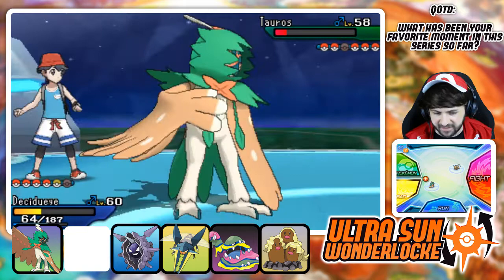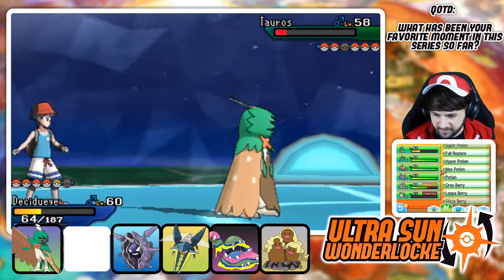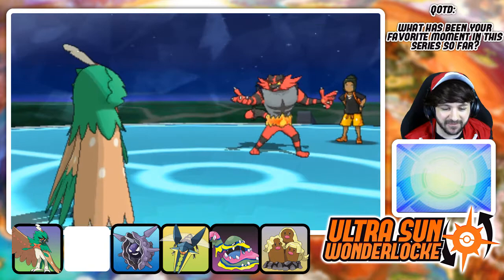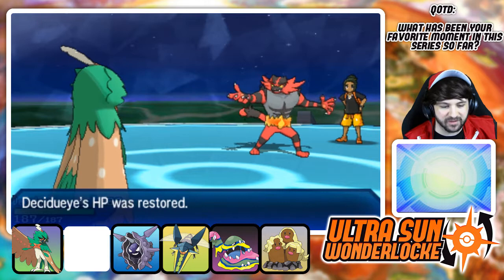We need to heal, because he's going to outspeed. I don't want him to pull any nonsense on us. I guess we use a Max Potion right here. We got 40. There's no reason not to. I really shouldn't. You're withdrawing for Incineroar. Oh, that's cute. That's pretty cool. He put an Incineroar against Decidueye. What a cool dude.